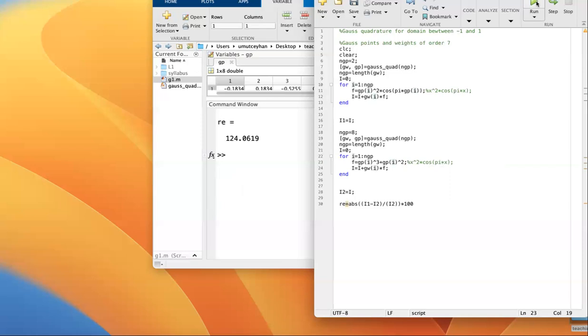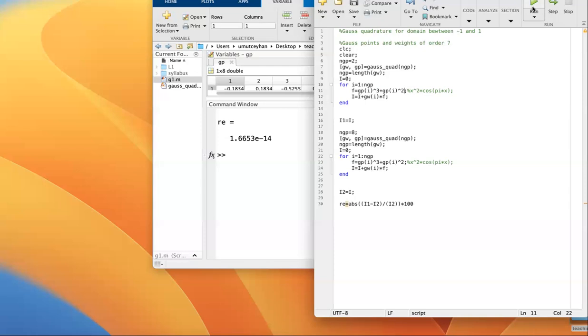Let's try this. It was wrong because we didn't change the function in the upper part. So I need to also change this one and check again. Yeah, like 10 to the negative 14. This is just the numeric error in the computation, very small.